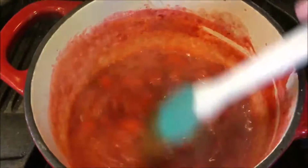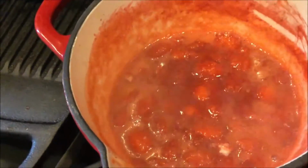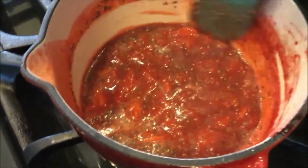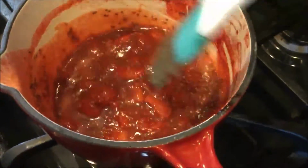Then I also added my coconut milk powder into it. I used 1 tablespoon of the organic coconut milk powder. This stuff is awesome, by the way. This is very cool. It's 2 carbs per 1 tablespoon. And I'm gonna let it sit for about 15 minutes and come back to it.